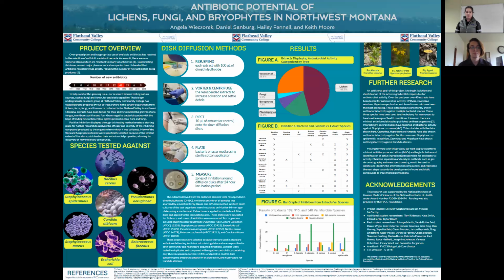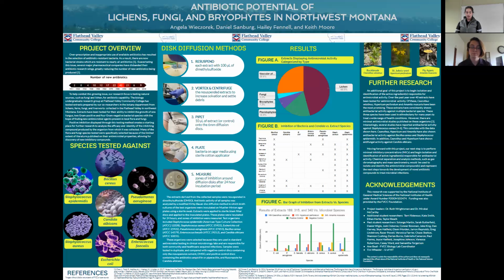The 3 extracts have been used in ethnobotany for many years, and there are minimal antimicrobial studies published on them. Out of the published studies, these species have illustrated antimicrobial activity against Staph aureus. This coincides with the data collected thus far. Ceanothus, Hypericum, and Amanita have also shown antimicrobial activity against Bacillus cereus and Staph epidermidis.